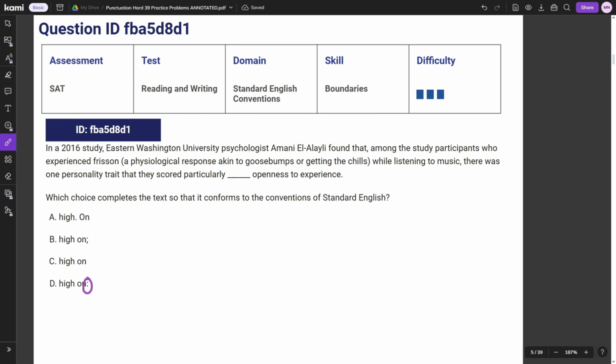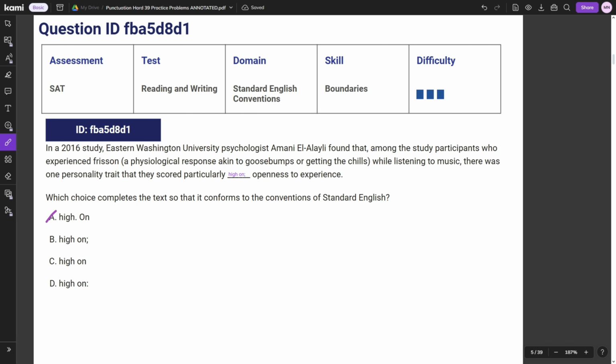Now, we didn't get anything crazy from our answer choices, so the best step after this is just to plug in each of your answer choices and see what would make the most sense. So I went ahead and plugged in answer choice A, which uses a period. And the thing about a period is it connects 2 independent clauses or 2 complete sentences. So we have to check, is everything before the period a complete sentence? And is everything after the period a complete sentence? I'm going to just check everything after the period real quick because it's only 4 words compared to everything before, which is like 25 words: "so on openness to experience." Alright, I think it's pretty obvious that is not a complete sentence, so A cannot be our answer.